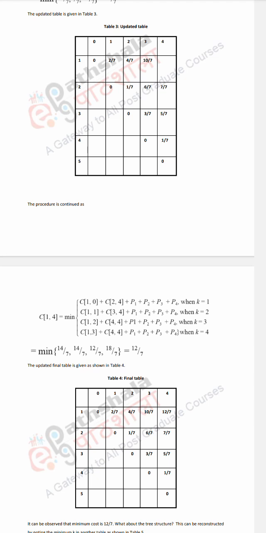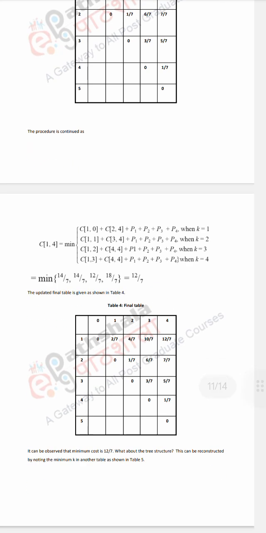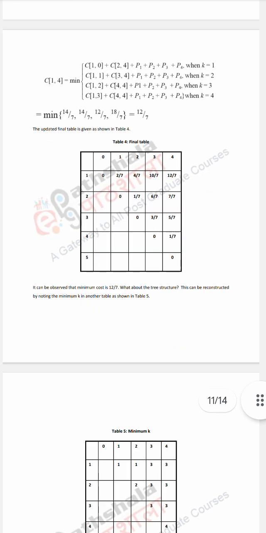The minimum value of C of 1, 4 is 12/7, which is also updated in table 4. It can be observed that the minimum cost is 12/7.